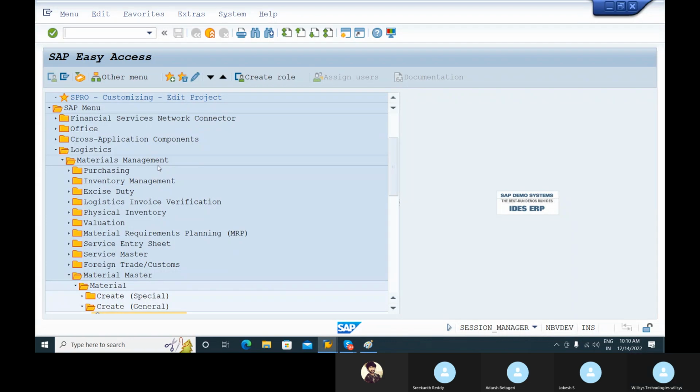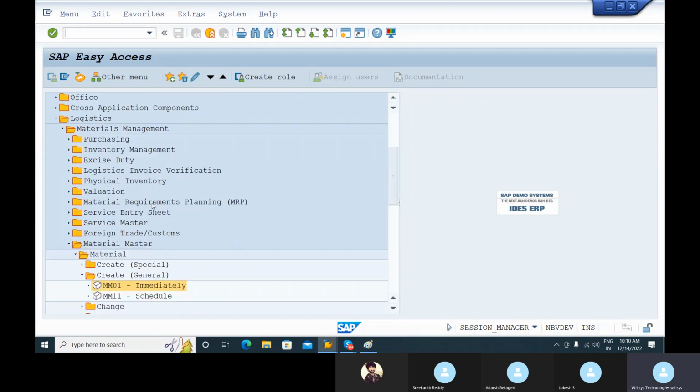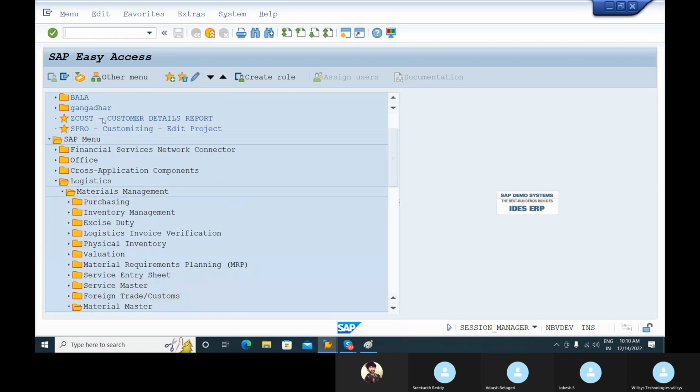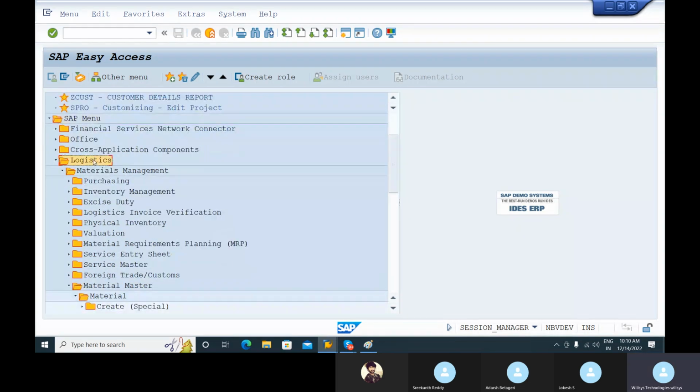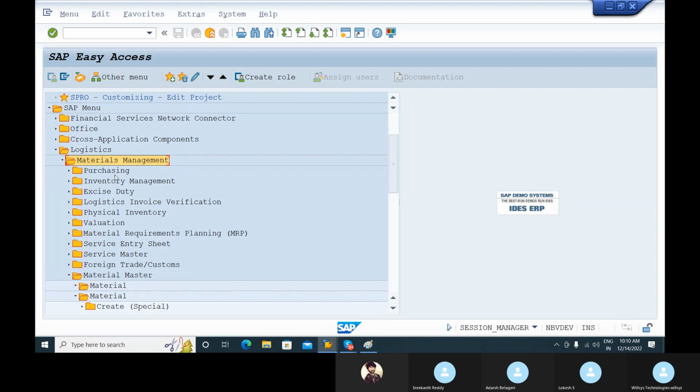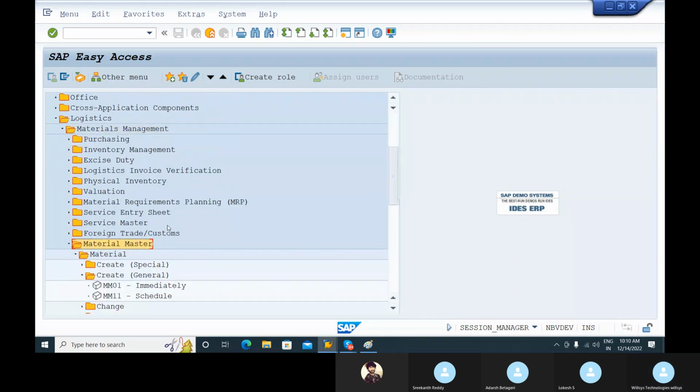Okay, path. SAP menu, logistics, material management. Material master.